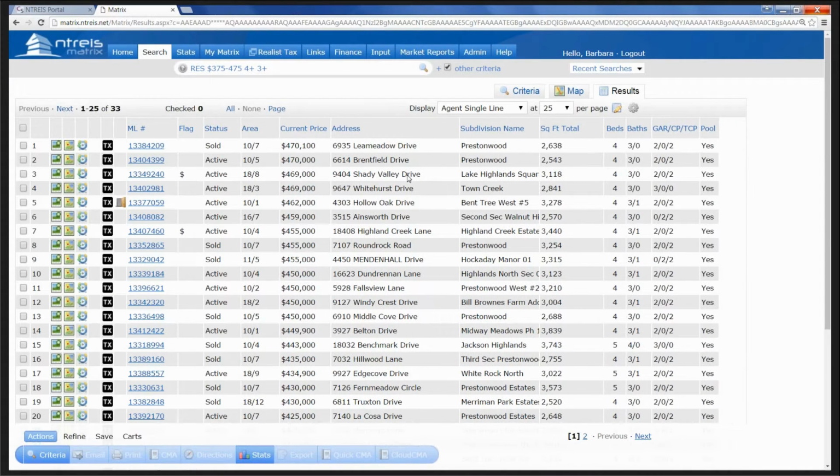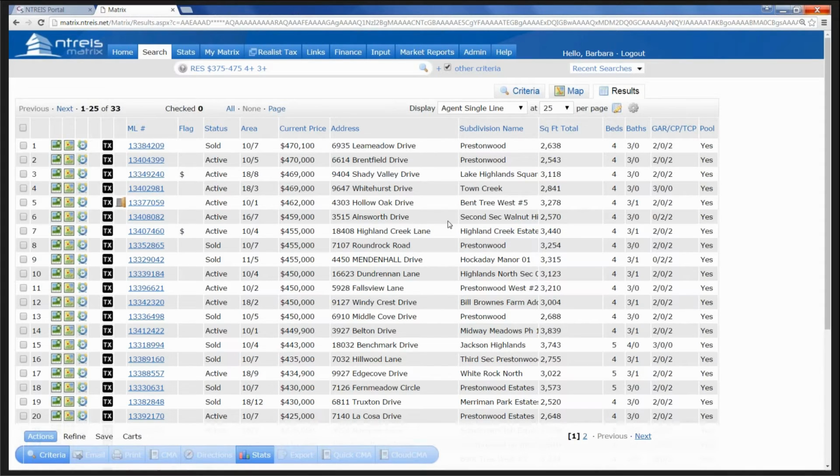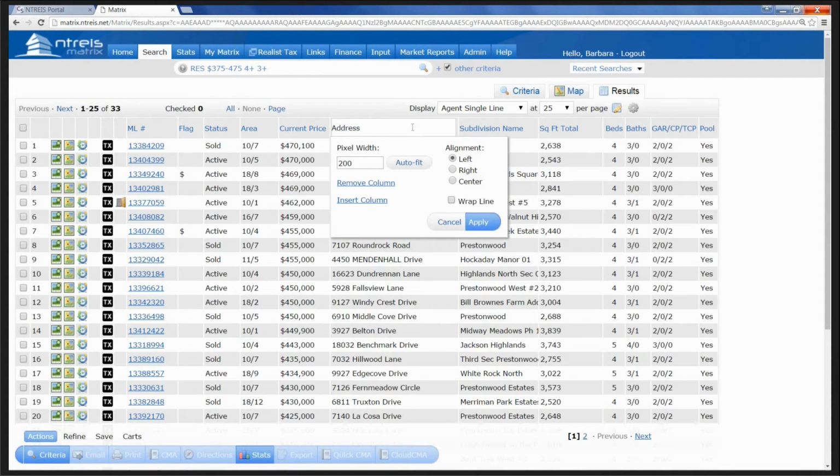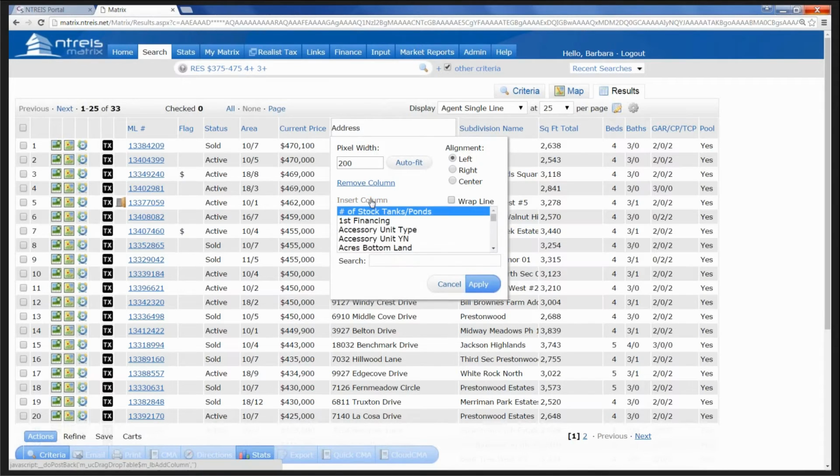But now how do I add something? So let's talk about, we could add city, close date since I have some solds, and how about dollar per square foot? That's pretty informative. That's really nice. So let's see. I'm going to hover my mouse right here, and when I get those 4 arrows, I click, and I insert column. Now yes, I can take time and scroll all the way down, but I like the shortcuts. So in the search box, I'm just going to type in CLOS, and I'm going to select close date.